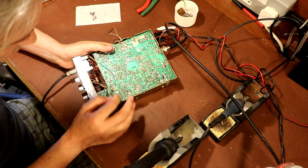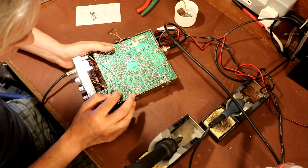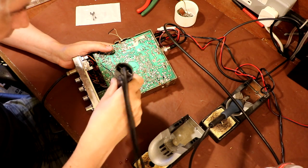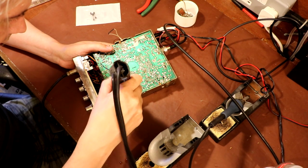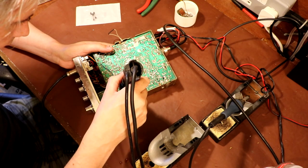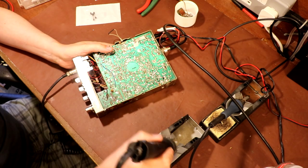So he said 1, 2, 3, and then straight up from pin 3. So I'm guessing it's that one. And would it be that one? Looks like it is.